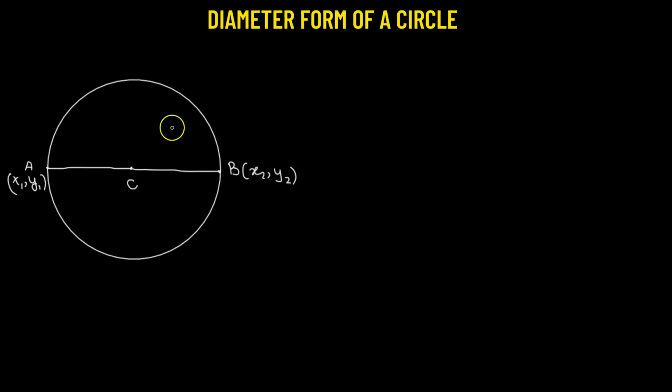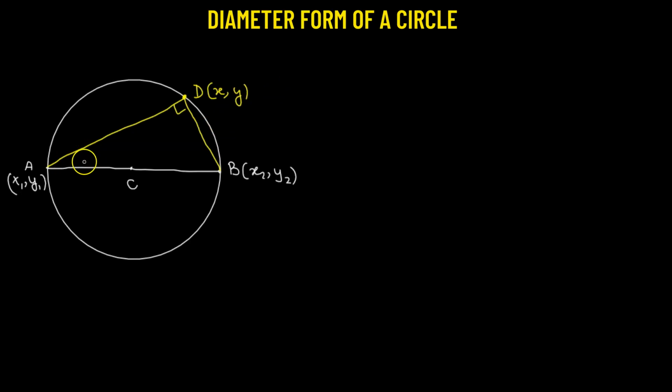So for simplicity, let's consider the upper semicircle. Here we're going to consider a point, and let's call it D, and this point D has a coordinate x, y. It could be anywhere on the semicircle. And now what we'll do is a construction. We will join point A and point D, and we'll also join point D and point B. By the laws of geometry, we can say that AD will be perpendicular to BD, or we can say that this angle ADB is going to be 90 degrees.